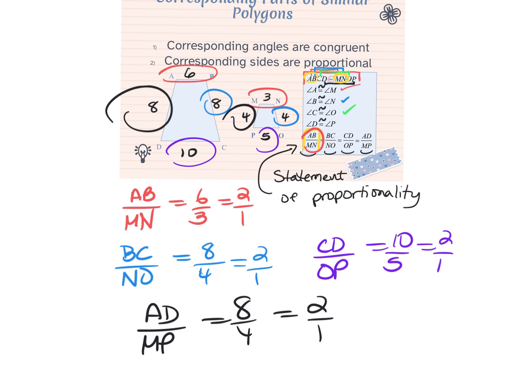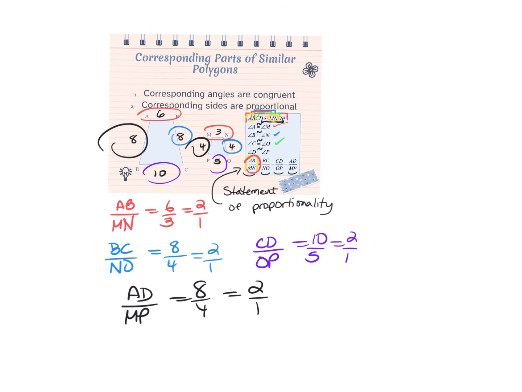Now, when it asks for a scale factor, what we're going to do is put the new figure's number over the old. So this one actually, we would have to flip it, and the scale factor here would be 1 to 2. Because what they did was they multiplied the larger figure side by 1/2 to get to the new figure. Now, it's always multiply, because technically it looks like divide by 2, but really what we're doing is multiplying by 1/2.